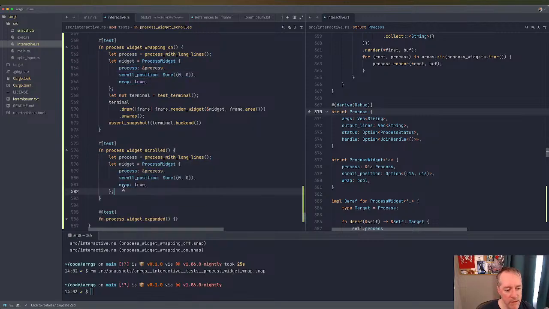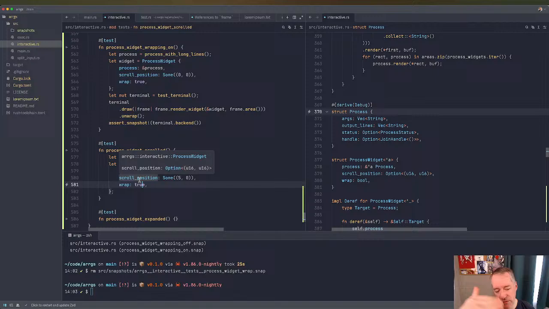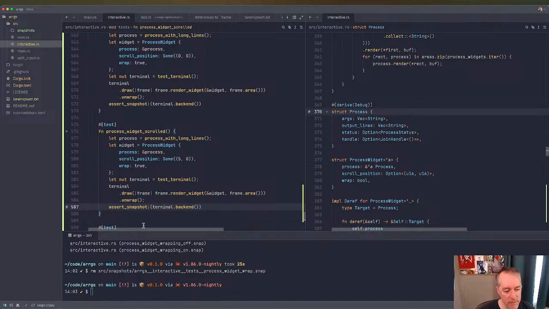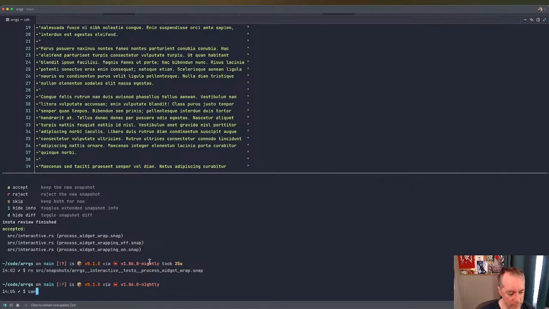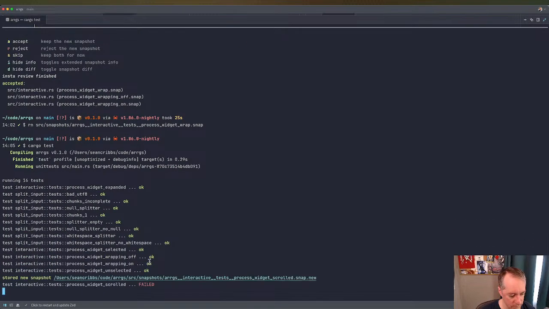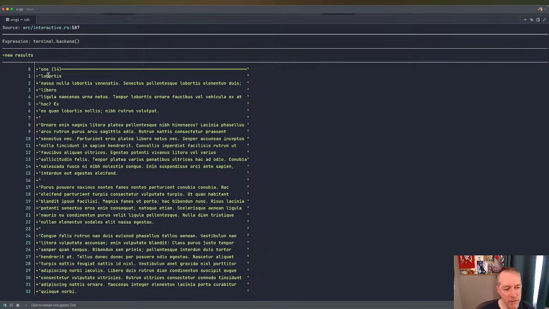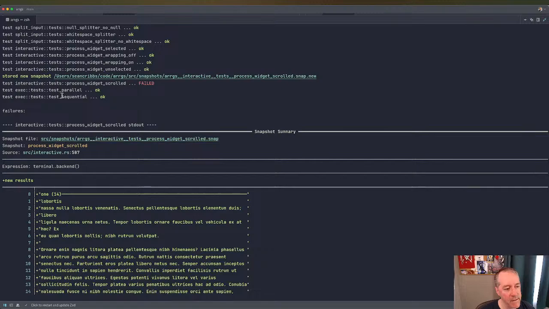We know that in order to scroll, it has to be selected. So let's pick like line 5. And wrapping true will cause it to be pushed down a bit as well. So let's do that. And you can see we don't start it with lorem ipsum up at the top, which is good.